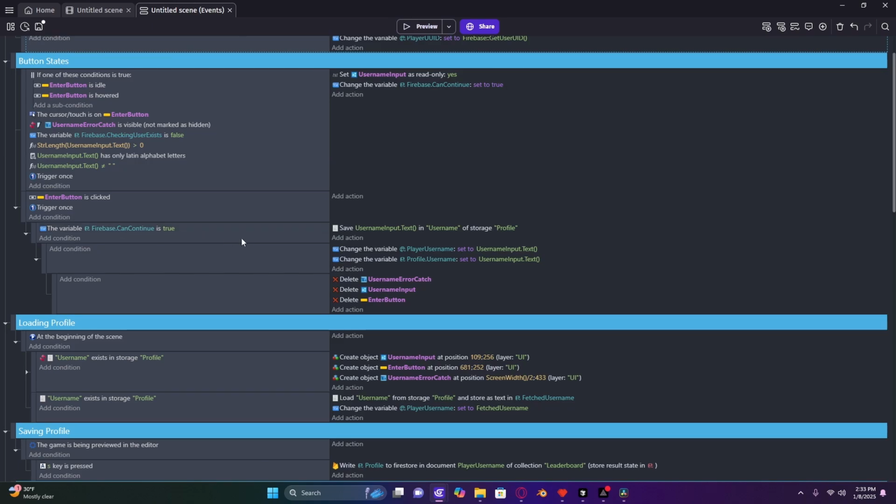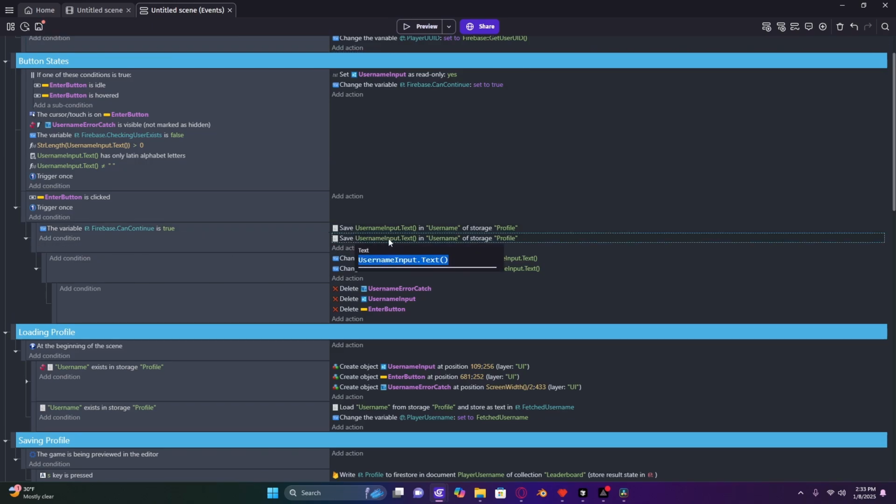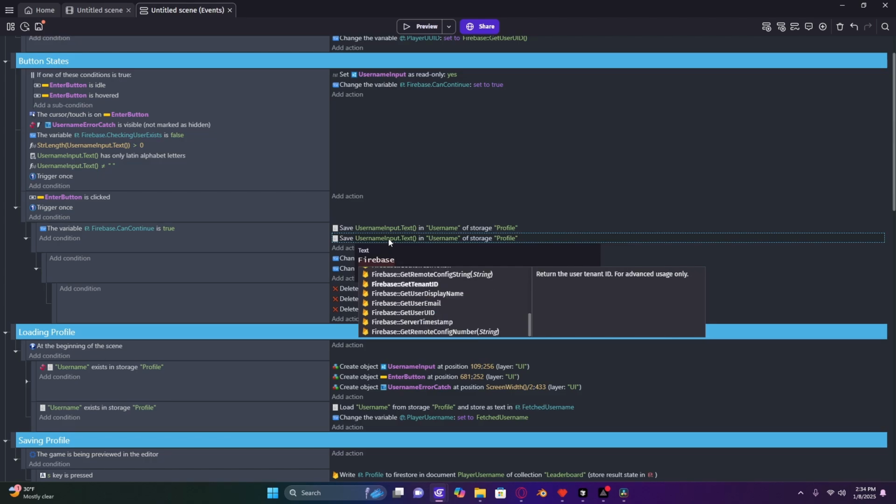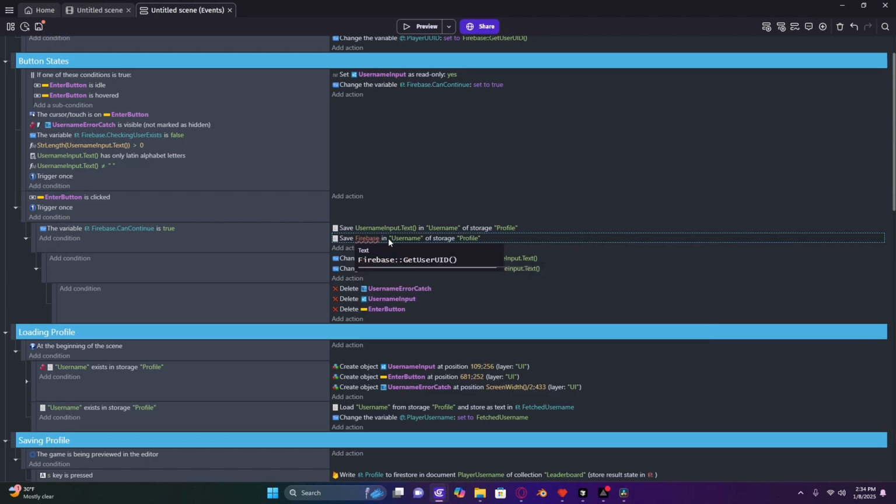Where we save our profile, we're going to also save the UUID. So what we need to type is the Firebase code again. And then we're going to use our arrow keys or retype it if you want, or copy paste and get the user ID. And then we're going to be saving that into UUID for the profile. This isn't really necessary, but this just helps us keep track of this.